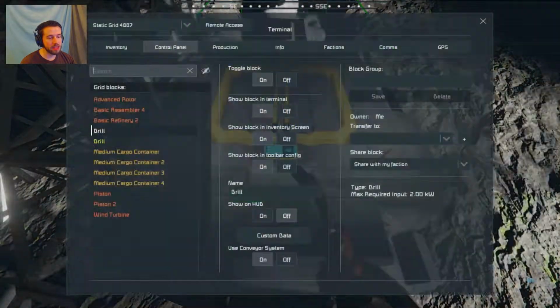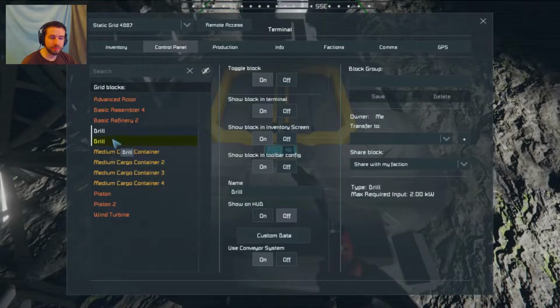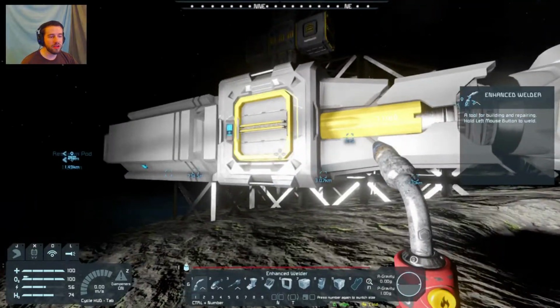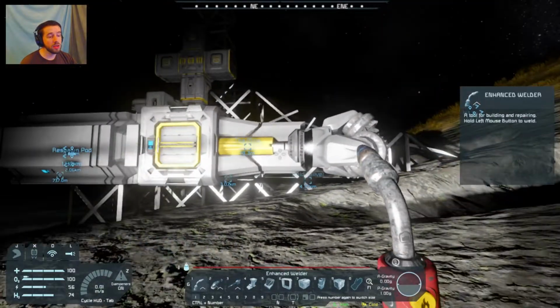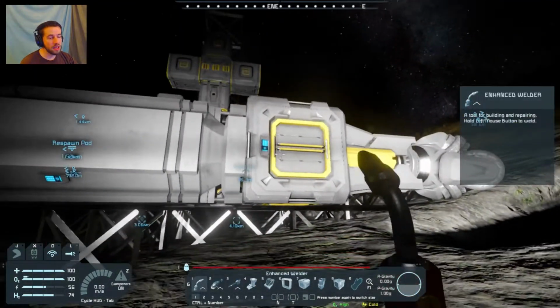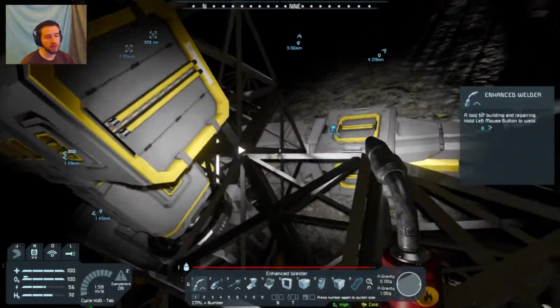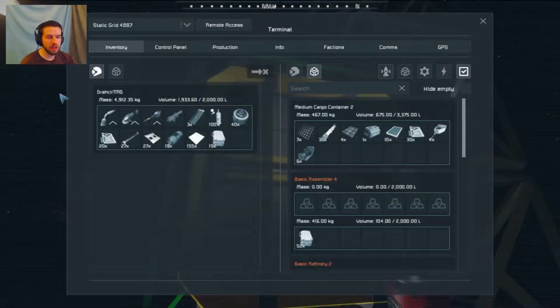Yeah, I'll do that, but let's go ahead and turn these off first. Okay, so those two drills have done their job. What I can now do is take these drills down. My inventory is absolutely full, so let's go ahead and drop off a few things.